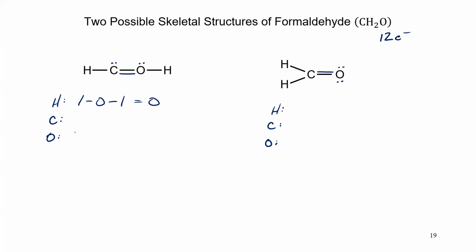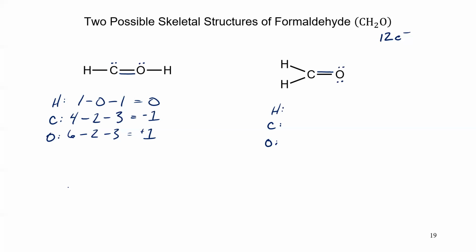What's the formal charge of carbon in this left-hand molecule? Somebody walk me through it. It has 4 valence electrons. Yep. And then 2 non-bonding electrons. Yep. And then 3 bonds. And that gives us? -1. Right. And then oxygen looks very similar, except it starts with 6 instead of 4. It has 2 non-bonding and 3 bonds. That gives it +1.